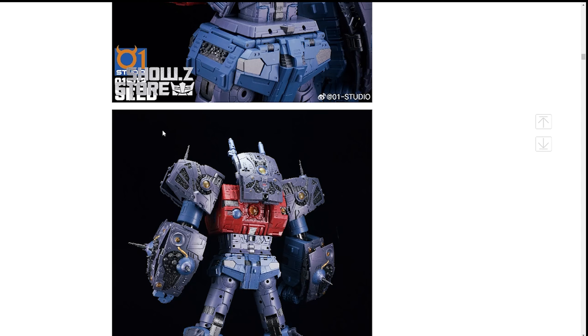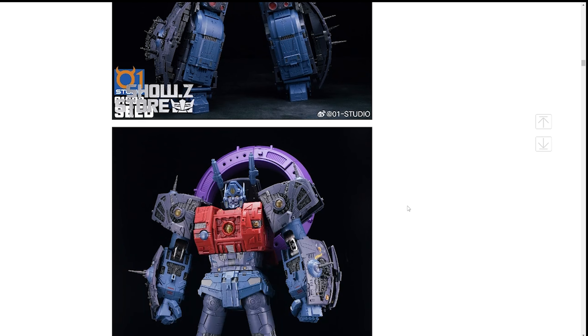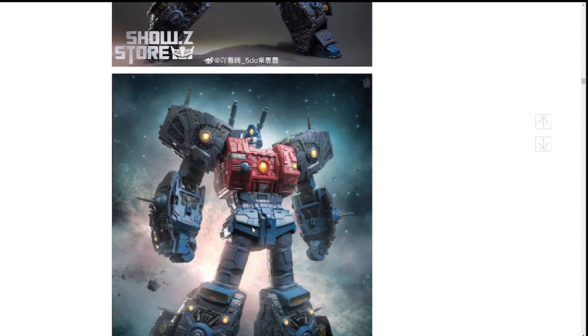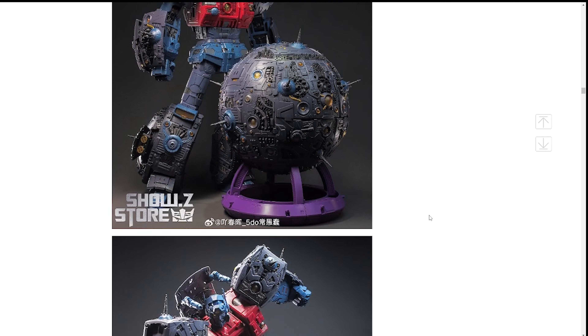Look at that ab crunch — the detail is amazing. Usually ab crunches look really bad, but that looks really good. You can see the back is a little different from Cell — the arms are different too, and the way the panels fold. It gives me a strong vibe that it uses the same skeleton aspect, but I think it's a completely new mold. I love that you can put the ring on the back for display. And for planet mode, I'm guessing the spikes are plug-in pieces like on Cell.